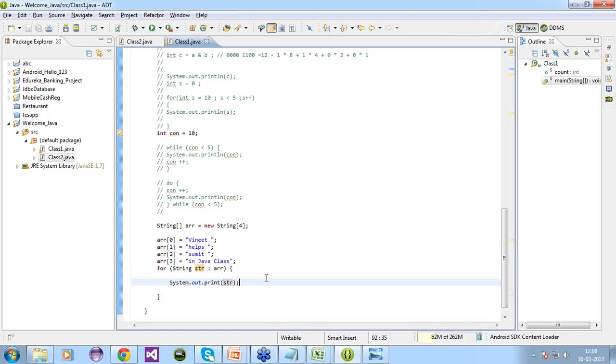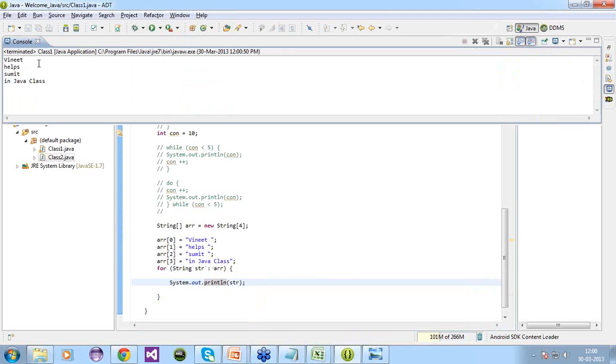Ambrish, do you have a question? Now, Fida, are you clear? We are using str as a variable which is storing its element one by one and printing it outside. That is why when I use println, in the first iteration it prints beneath, then the second iteration, third iteration, and in the fourth iteration as well. That is why you find it on different lines. Won't the str variable get overwritten? Actually it is. Variables are like this. If you put another value after that, it will overwrite the previous value.